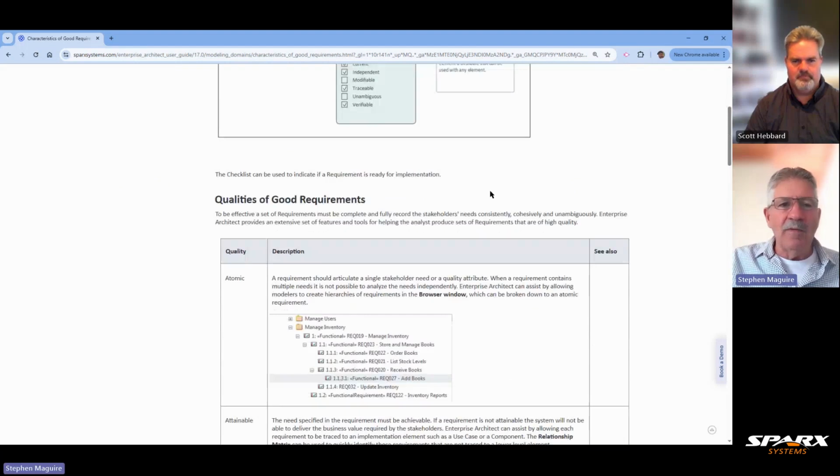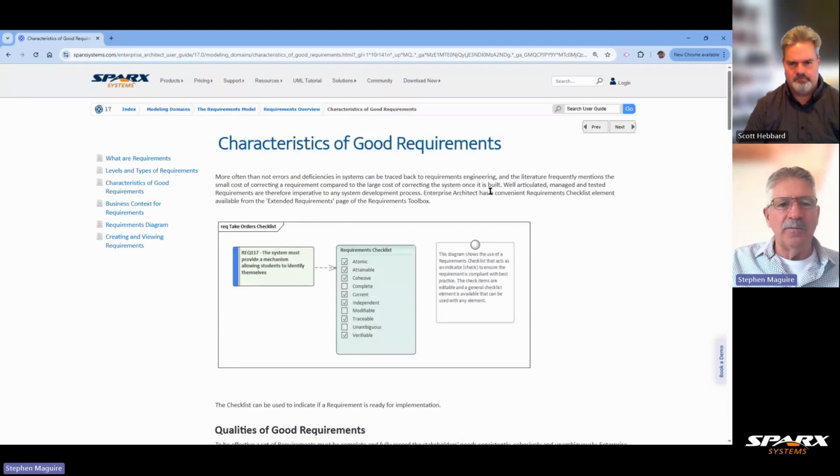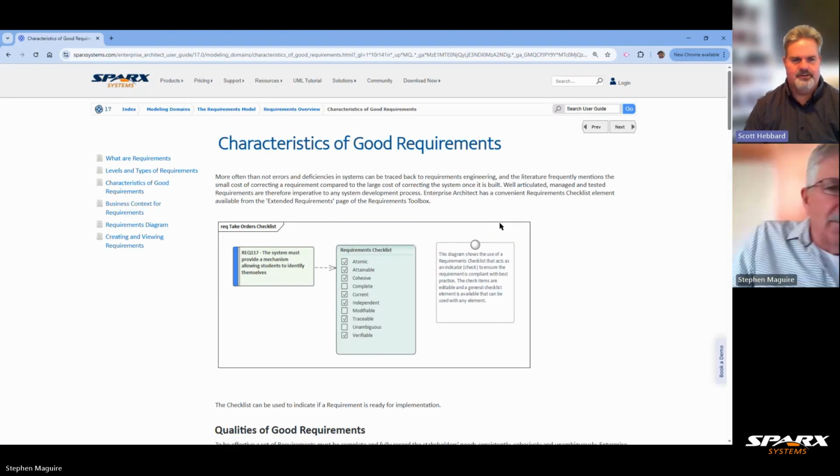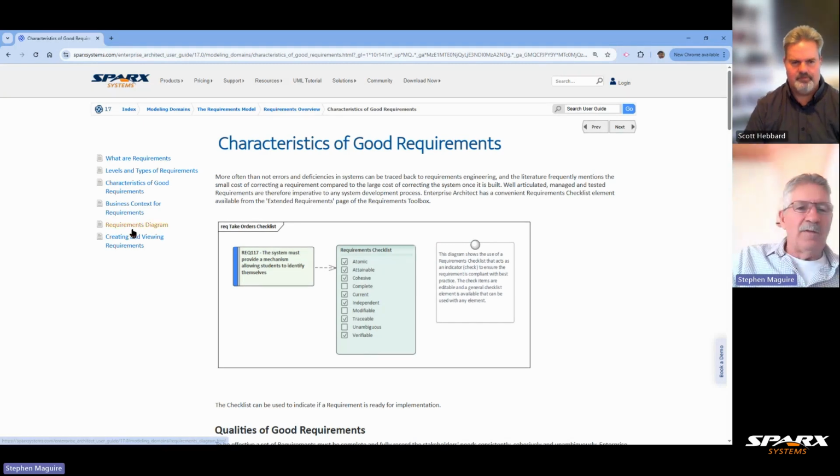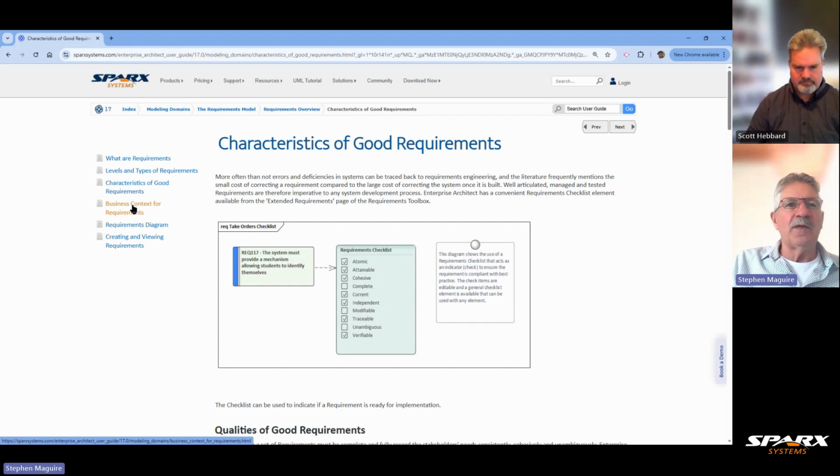So that will help you to make sure that your requirements... That looks very similar to the list that you put in the library before. Yeah, exactly, Scott. It just means that they're available in the library there, right next to you. And the thing about that is that when it's in the library, I can dock that window inside Enterprise Architect and have them sitting there next to me for me to work with.